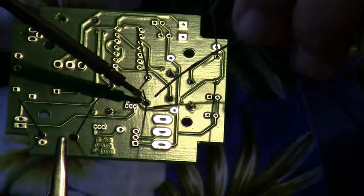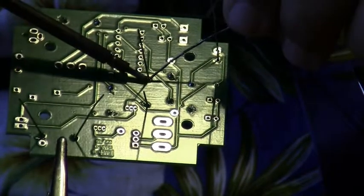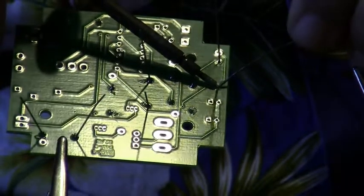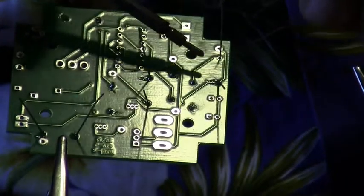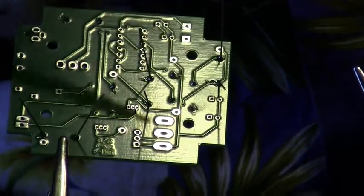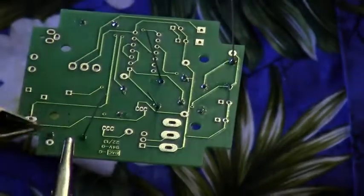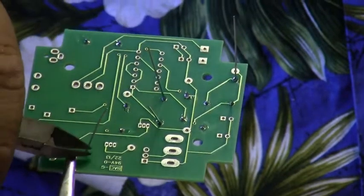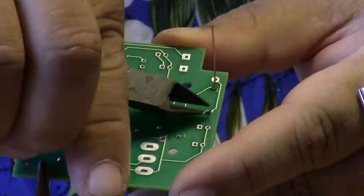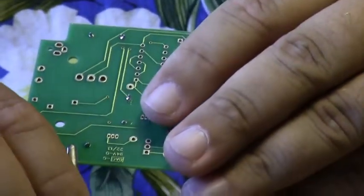Now if you notice, I'm just soldering very quickly. I don't leave the iron in place very long. And you want your solder joints to look like an upside down Hershey Kiss. If it's nice and shiny and looks like a Hershey Kiss, then you have a good solder joint. So I'm going to go ahead and trim the leads off now, so they're nice and flush with the board.